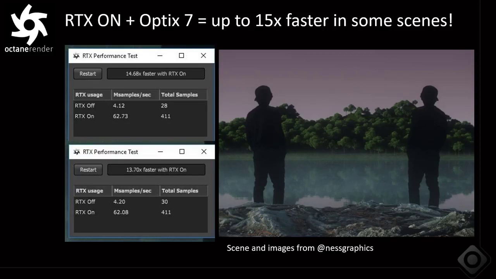And there are scenes out there that are in users' production pipelines that are actually getting that speed up. But typically, you're going to see a 1.5 to 2.5 times speed up, and sometimes a lot more. And in some cases, you'll see nothing if it's just volumes and there's absolutely no triangle data in there. But that's something we're going to keep improving.